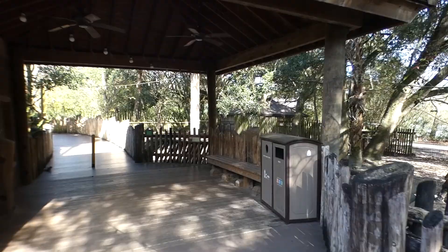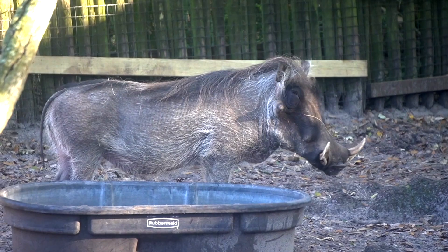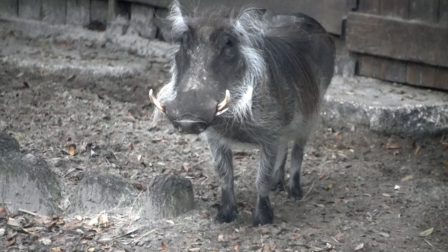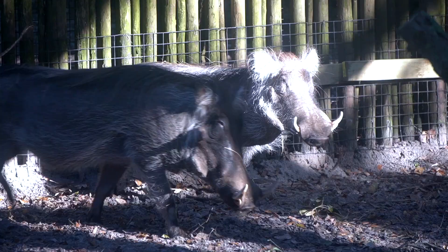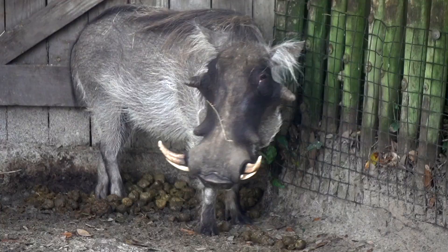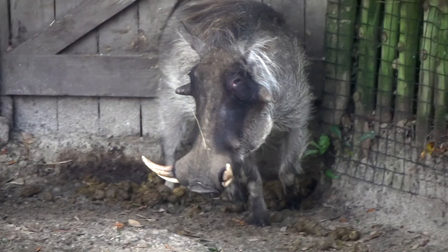After what feels like forever, I can finally talk about some of the channel's few warthogs. Everyone at some point goes through a phase where their face gets a little bumpy. For warthogs, they might call it a blessing. They're not helping them win any piggy pageants, but the warts are useful. These bumps, which are actually growths, serve as a type of armor. When a male charges at another male with those sharp canines, the warts can shield their face and their eyes from the blow — and the bigger they are, the better.